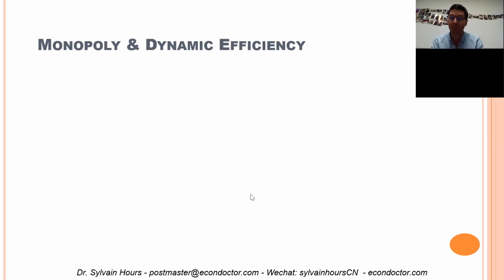Research and development is a very long process. In the pharmaceutical industry, to develop a new drug, it takes on average 12 years. That's an average. And the average cost of research and development in this pharmaceutical industry is over $1 billion US. And of course, there is a lot of uncertainty. You don't know if your R&D project is going to succeed. Maybe you will fail, or maybe you will fail to introduce your innovation before a competitor.